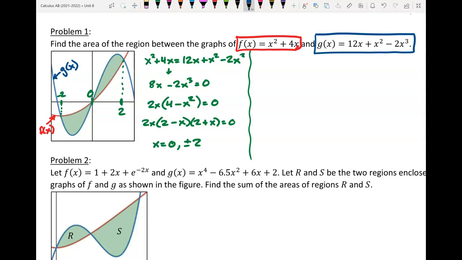All right. I've seen a couple people get 16. Is that what we're getting out there? Yeah. Okay. Let's just write the setup. Make sure we're all getting the correct setup. And then, yes, calculators, you can do it. This one is an example of a problem that could be done by hand. It's not too complicated. I was able to work out my intersections by hand. And these are both just polynomials. So we could actually do this by hand. This could be a problem that you might be asked to do by hand.